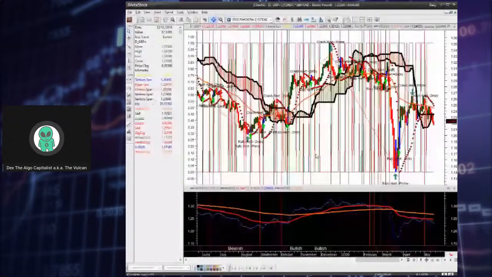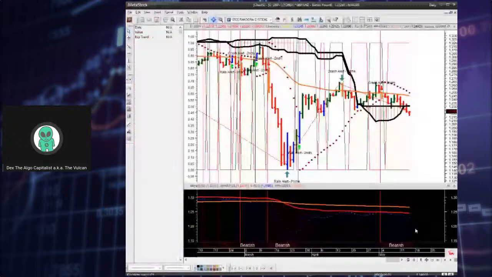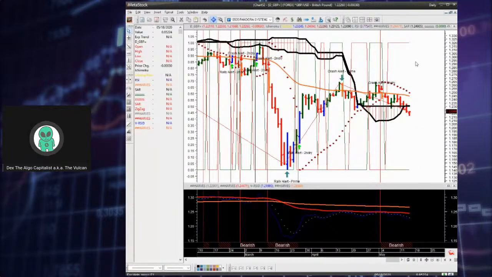Taking a look at the pound sterling. We're dropping further, pulling further away now from the trend line, pulling further away from the Kumo cloud. We got a bearish weekly trend momentum. We got bearish momentum, and we got bearish market, and we're back trending bearish, hitting new lows. That is a bear signal. This thing could really drop hardcore. Hard body karate is in store for your British pound.